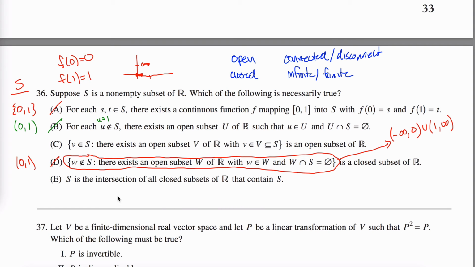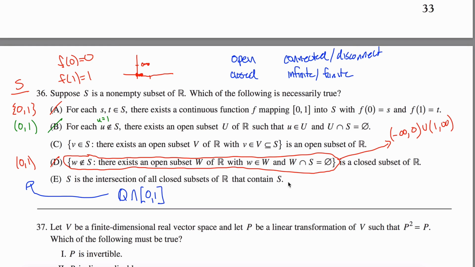There's probably a few ways you can get around this, but the one that I want to use, because it's a very nice counterexample to have, is the rational numbers, and maybe I'll take all the rationals from 0 to 1, for example. All the rational numbers, so this is S over here, I should have written it, fine. The rational numbers from 0 to 1. Is it true that this set is the intersection of all closed subsets of the reals that contain S? No, because any closed subset of the real numbers that contain S is going to have to contain all of the numbers from 0 to 1. If you want to contain all of these, you must contain all the numbers from 0 to 1.